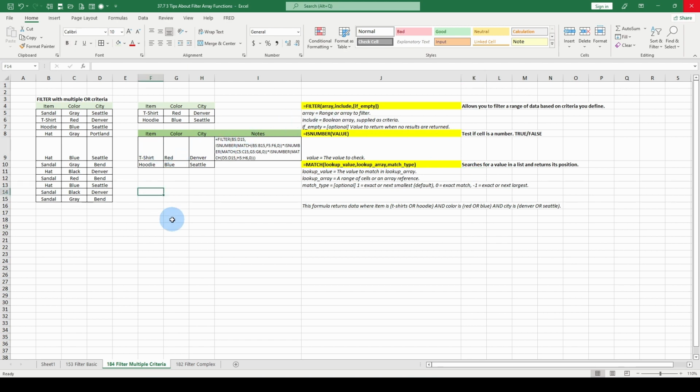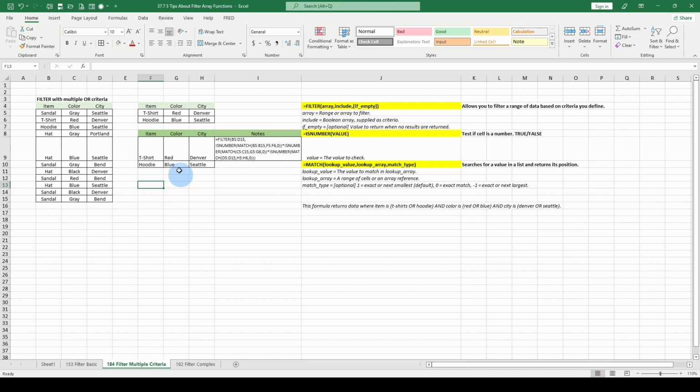You're sitting there asking yourself, well, where do I start with this thing? First thing is, we said we want to filter. In the last example, we were just looking at one criteria. We were just looking for items, color, and city with the AND function. Well, here we're going to use the OR function. In order to pull that off, well, first of all, we have to start off with filter. The next thing you're going to ask is, well, I'm looking at a bunch of text. How do I convert that over? The ISNUMBER will help you there.